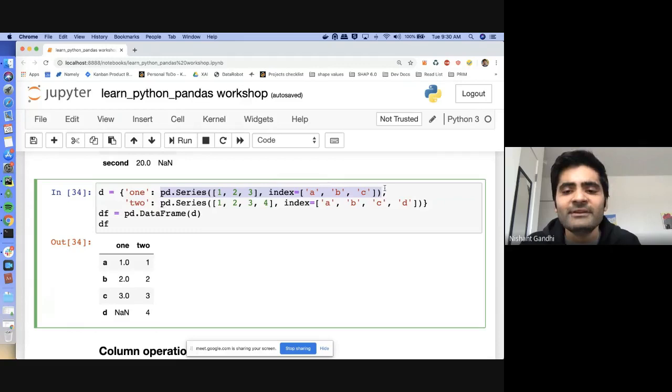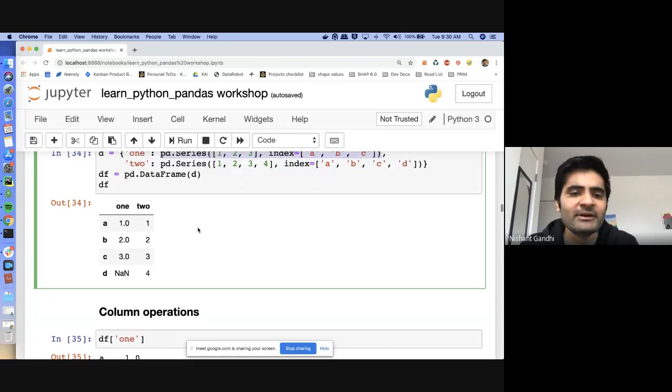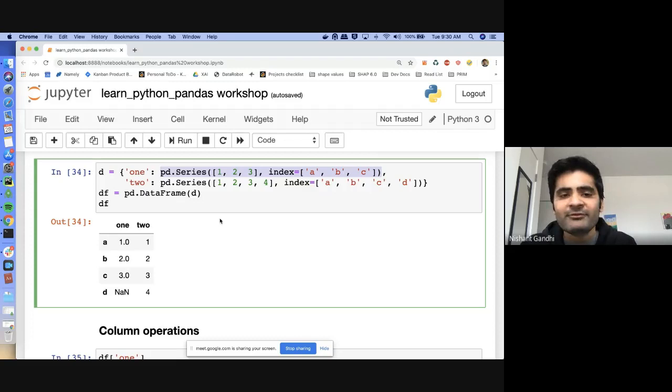So it is trying to make sense of everything and create the data frame out of the series when things are not matching. Whatever is missing, it puts None in the missing place and tries to create the complete table-style structure. So this is creating a data frame with a single dictionary using pandas series. This is all about how we can create the data frame in different ways, and how we can provide the columns differently.